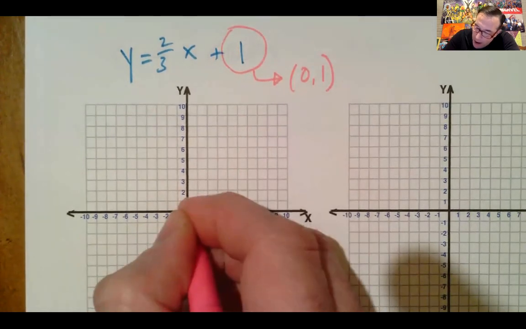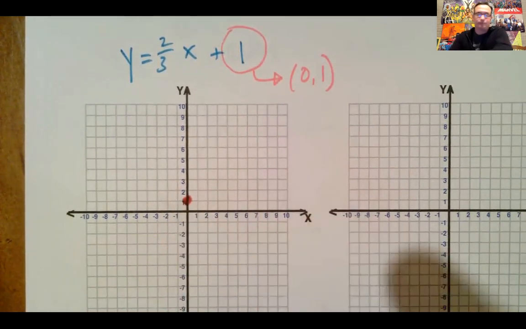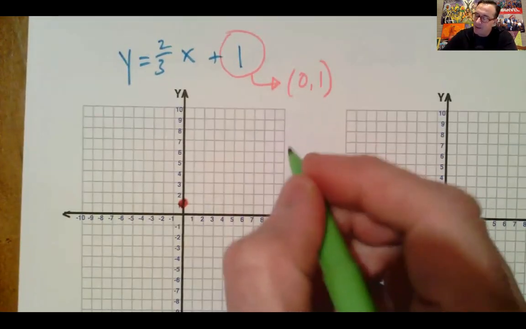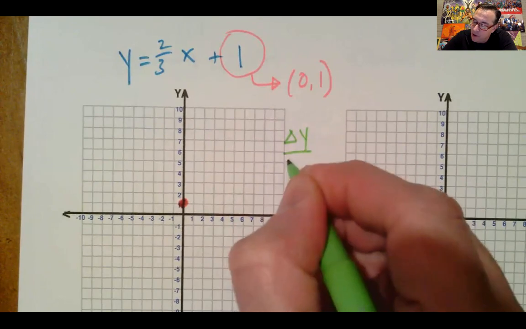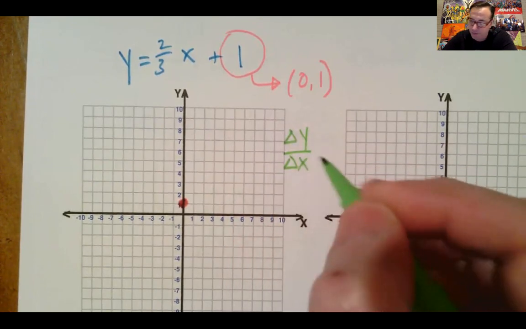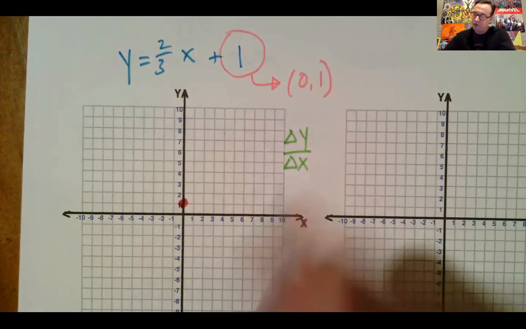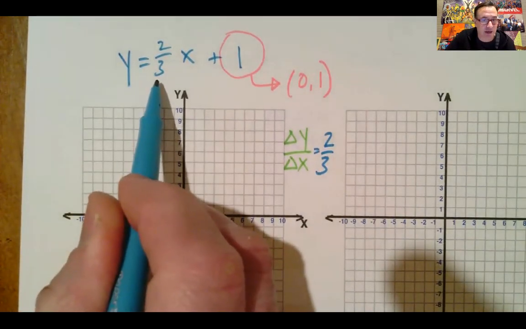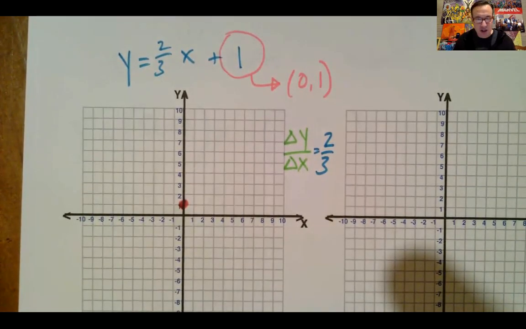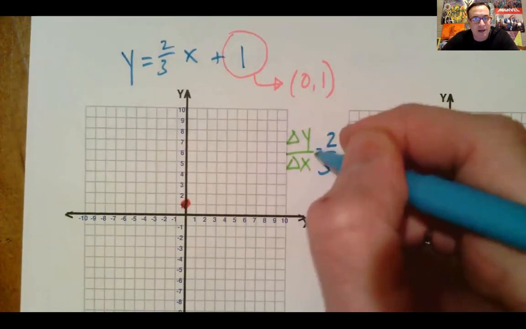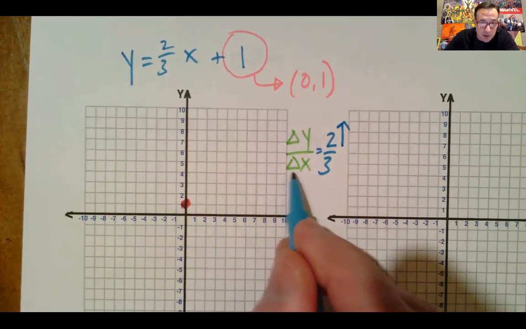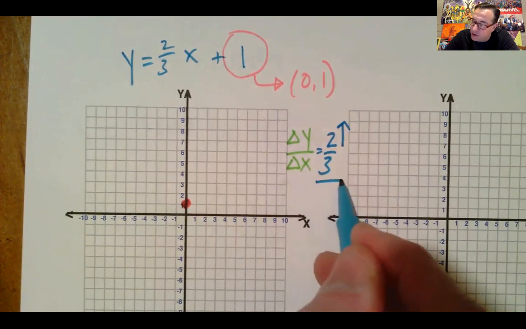Okay, 0, 1. Boom. That's our first place to start. After I have my first place to start, now I got to deal with my slope, which is this number right here. So off on the side here, I'm going to write change in y over change in x, because that's our slope. And I'm going to write this fraction directly next to it. So we're going to have 2/3, because we took it directly from this number right here. Now, the change in y is 2. Y is up and down. That has a positive number, so I'm going to be going up 2. The change in x is 3. That means I'm going to be using this number. It's positive. I'm going to go to the right 3.